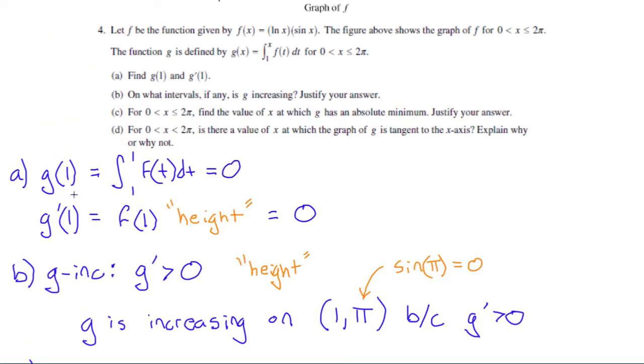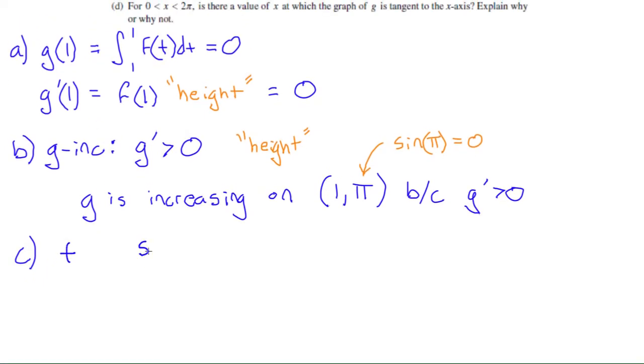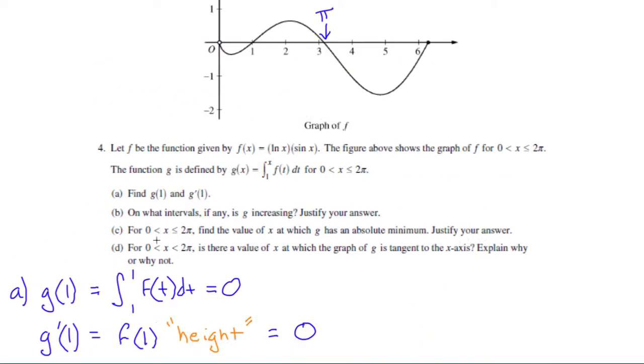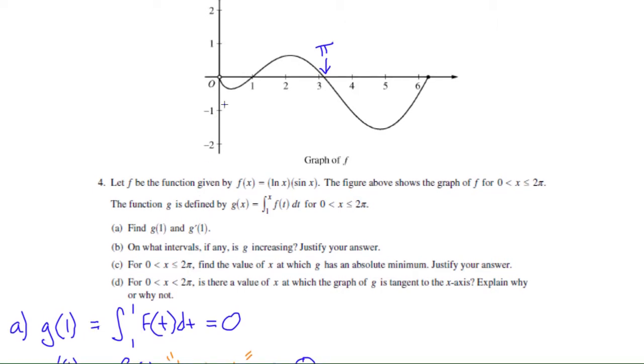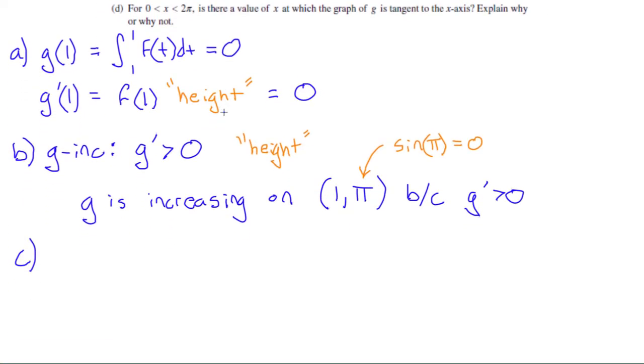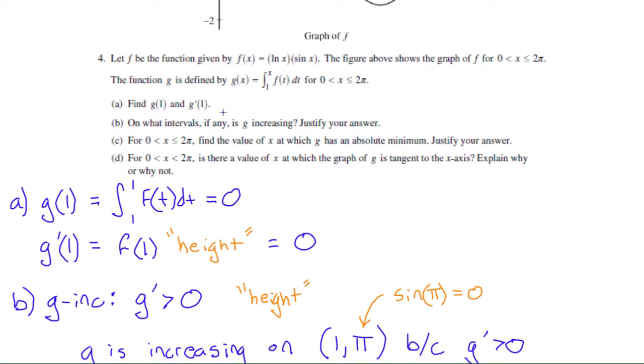All right. So on that interval that it gave us, find the value of x at which G has an absolute minimum. Absolute means we're making a table. All right. So we're doing t values. Well, I think you don't really have to make a table because it could only be 1. Yeah, but we can pull it out after we make the table. Yeah, but you can just explain why you don't have to consider them. Yeah, you're right. You don't actually have to make a table. So there are only 3 things that can possibly be an absolute minimum. Start, end, and CVs, right?